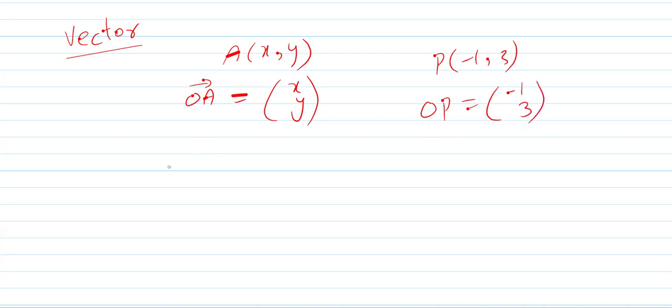Now, in the same way, the second thing that we took in yesterday's lesson was how we can write a vector in terms of the position vectors. AB vector will be OB minus OA, like the later point's position vector minus the initial point's position vector. Then we learned about the addition and subtraction of vectors. So let me take an example here.